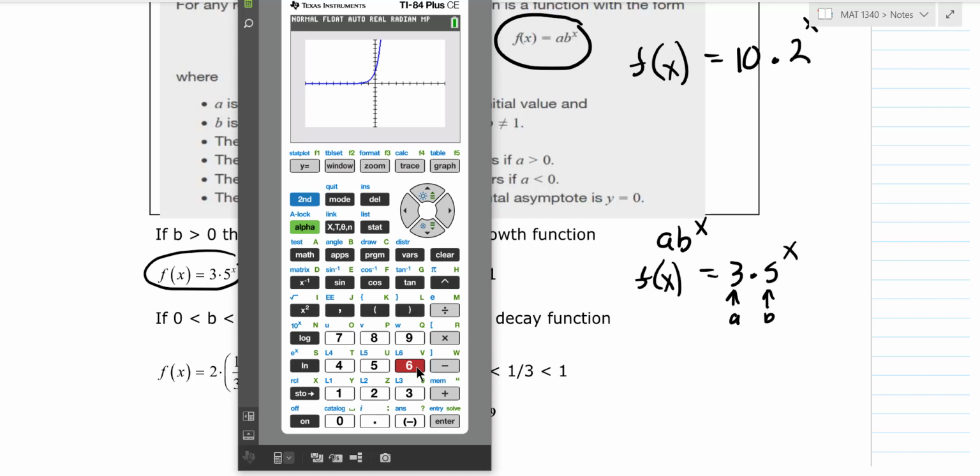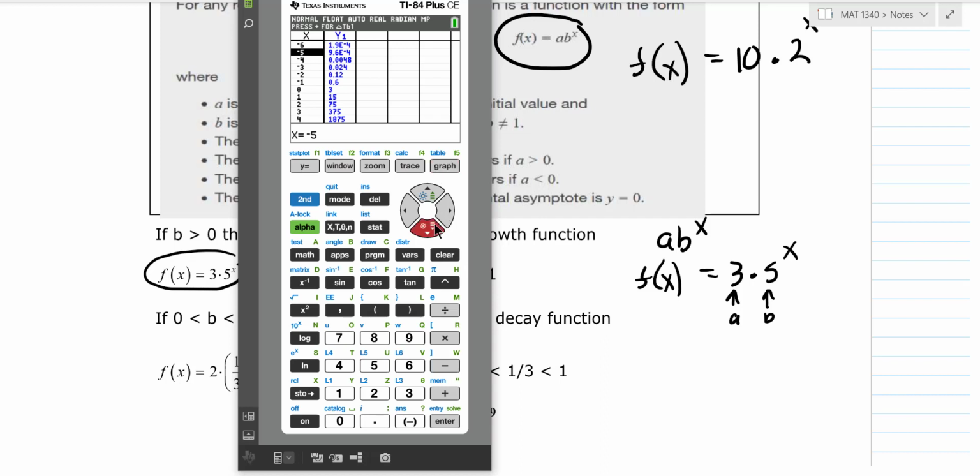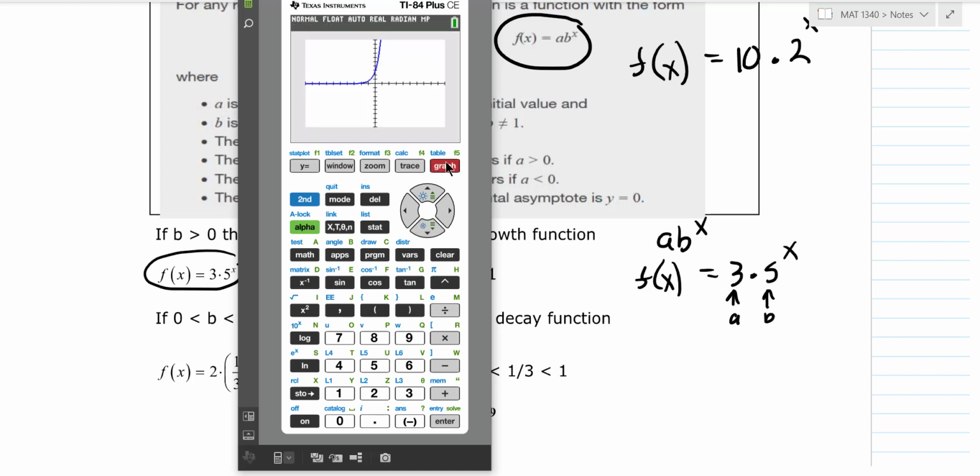If you look at this graph, it's getting bigger from left to right. You can tell it's growing. You can also look at it this way: if you look at your table of values, the y values are getting bigger, aren't they? And this is an exponential function. I want you to check this out. What's 15 divided by 3? That's 5, right? What's 75 divided by 15? It's still 5. So you have that common ratio. So this is an exponential growth curve because the y values are getting bigger. The graph is getting bigger.